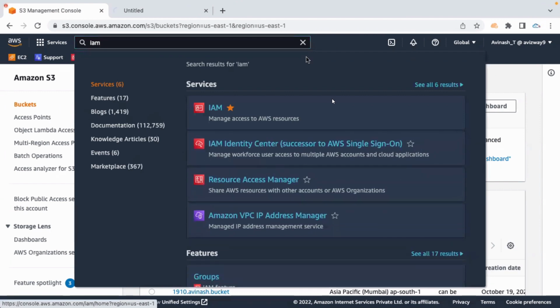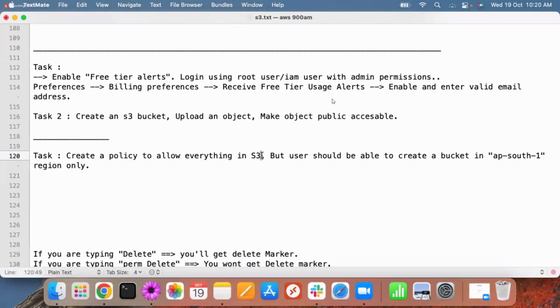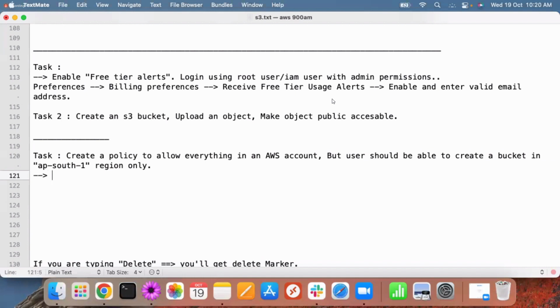Or else, create a policy that allows everything in an AWS account. Technically, it's administrator access. You need to give that, but add a condition. The condition should restrict the user to perform any activity only in the Mumbai region. So how to test it? Create a bucket in the Mumbai region.